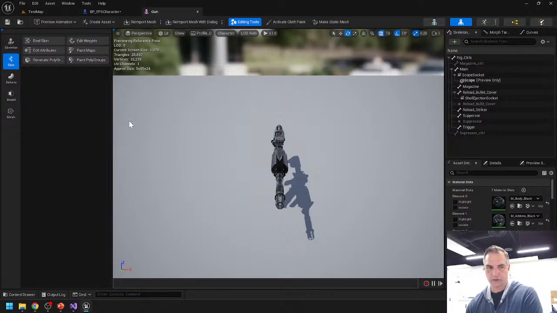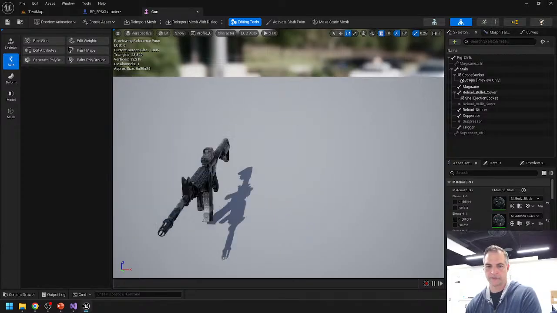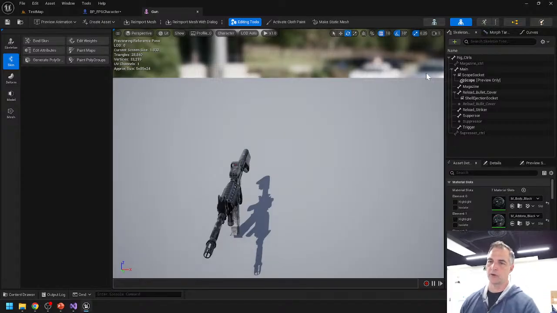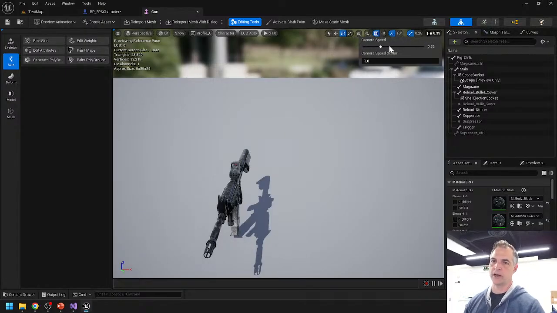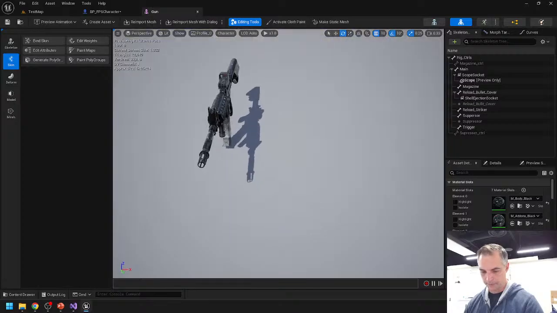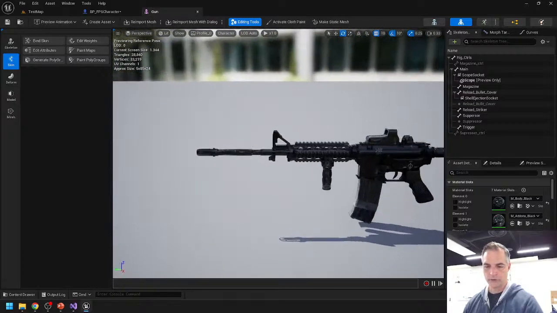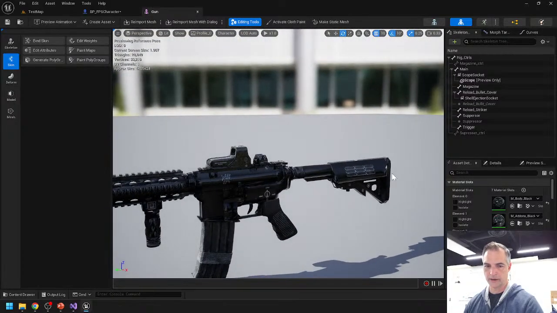And it's interesting what you get here. You can actually kind of view the gun separately. So again, what you can do is change your view, so you can see the gun. There it is, right? As an example, you can see the gun. And then this is okay, but what I really want from this is to see what kind of sockets it has. And notice that there is a couple of options up here at the top.